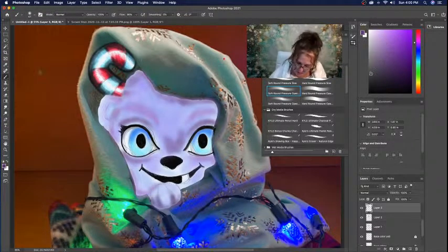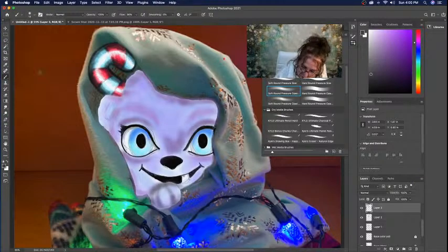I want to go ahead and grab a gray here. Shrink down the brush a little bit. And I want to get this gray in around this blanket because there's going to be a shadow cast onto the Baby Yeti. We'll worry about his fur here in a little bit. Get a little bit of gray on his tooth. And all we're doing is starting to refine his hair.